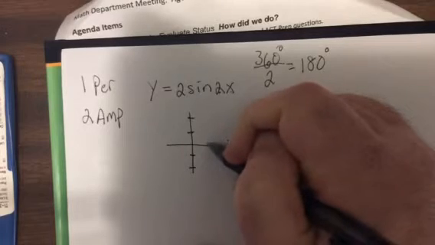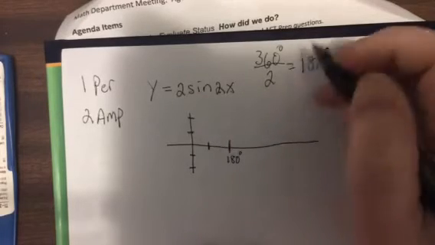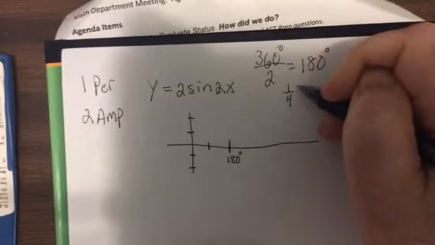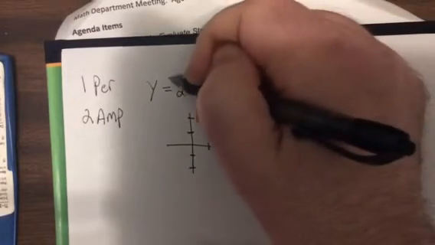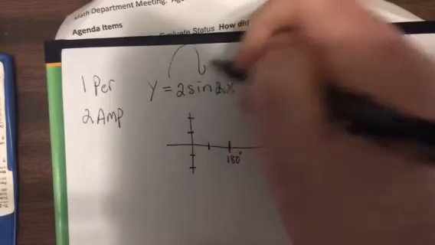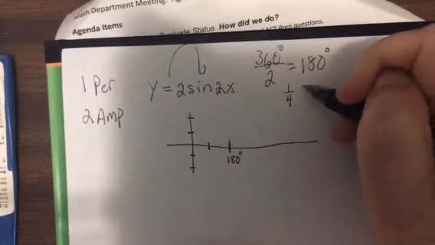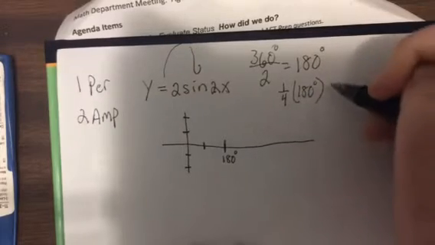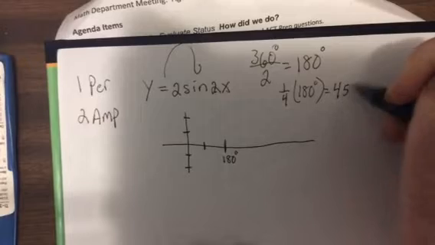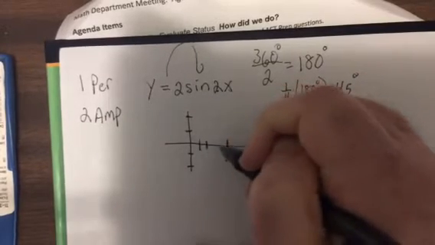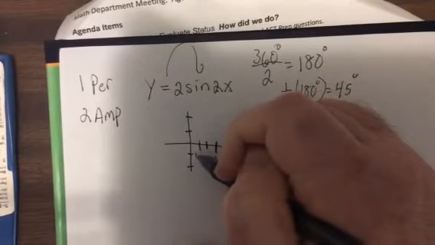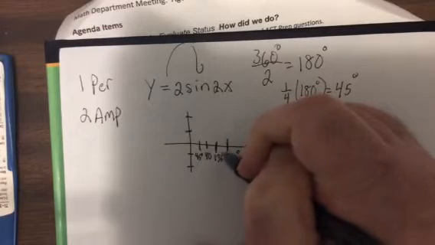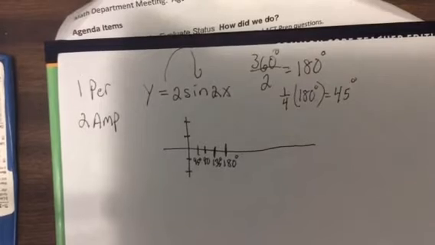I'm estimating. Now, you have to break it up into fourths, so we keep it in the right ratio of the original graph. I don't want it to go up fast and then slow; that's not what the original graph looks like. So 1/4 of 180 is 45. So every 45, something important happens. So 45, 90, 135, and then the total period is 180.